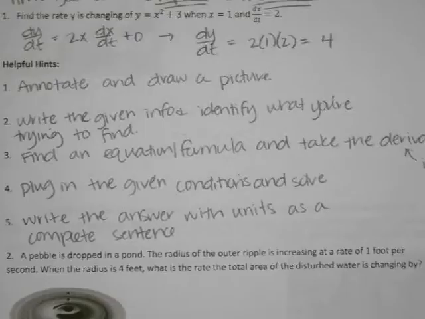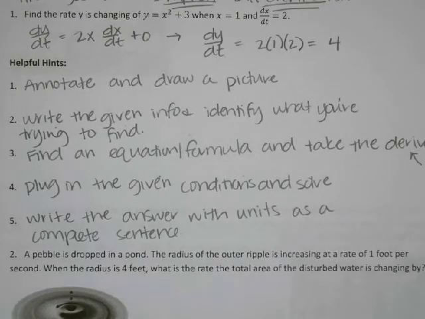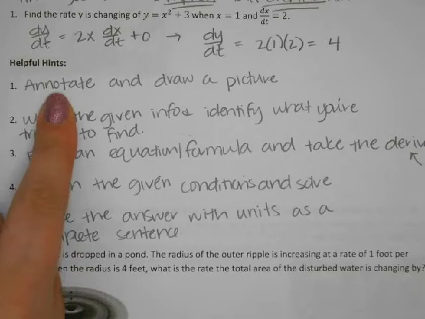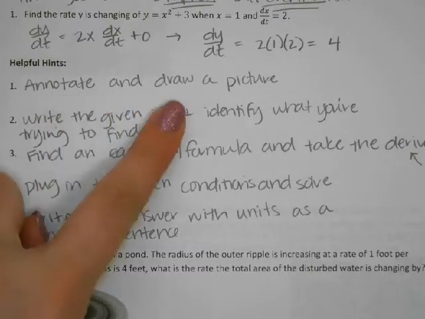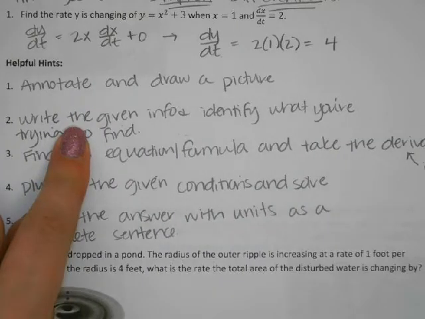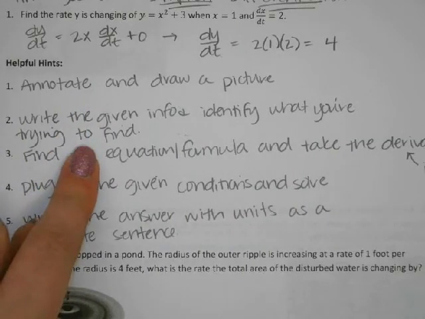Now, when you're doing a problem like this, it's okay to struggle. I would say that when I was learning calculus the first time, related rates problems really were hard for me. And it's totally fine to struggle. However, it is not okay to struggle and leave a problem blank. So if you come to me and ask for help and you say that you have no idea what is going on in the problem, I still need you to have underlined important information. I need you to have done your best to draw a picture, and I need you to have written the given information so that you could try to identify what you're trying to find.